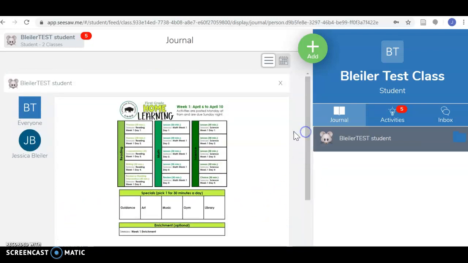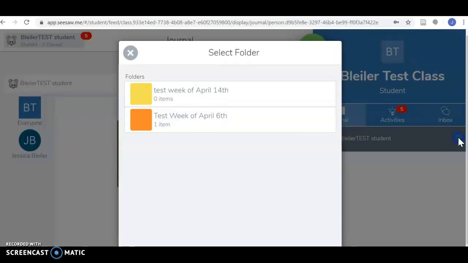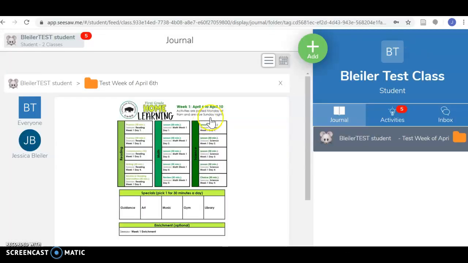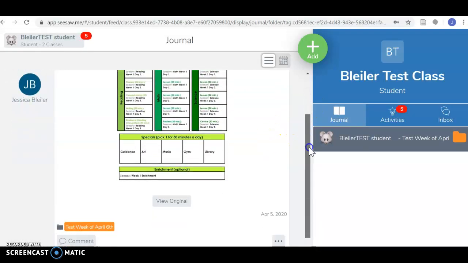Okay, so if you ever want to get to the checklist to see what the items are for the week, you will click the Journals tab. Another way you can get to this checklist is through the folders icon on the side next to your student name. So when I click the Folders tab, any folders we have will pop up. If I'm looking for the checklist for the week of April 6th, I will click that folder and then I can see the checklist there.